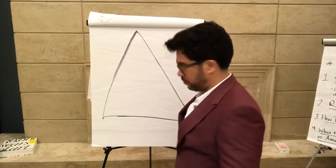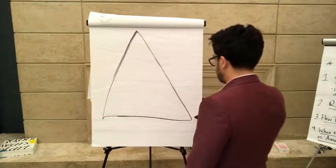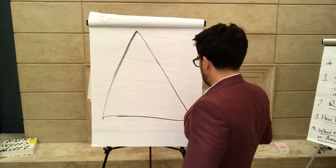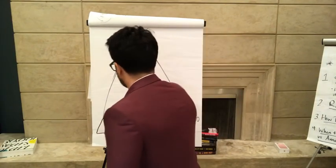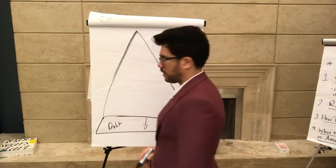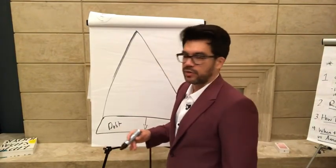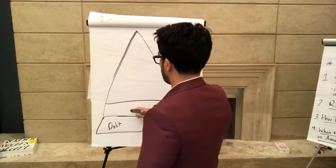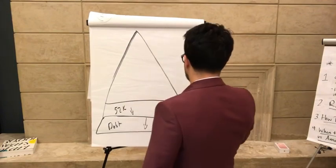So here's you guys. Most people in the world are down here. They're making $0, or we could say their net worth is $0 or even less. Some people are in debt. Let's actually add that. So, debt. There's 1.2 trillion in just college debt alone, not even counting credit card debt. So that's below zero. And then you have people. The average person in America makes $52,000 or less. So we're going to put 52.